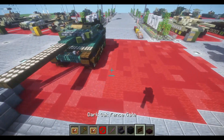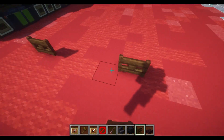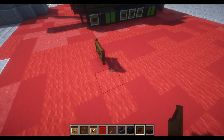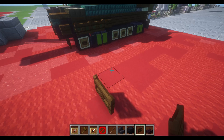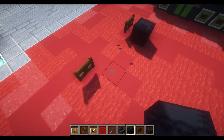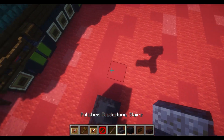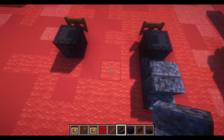We're going to start out by placing two dark oak fence gates just three blocks apart — that's going to be starting our tracks. It's going to be almost identical to our previous Leopard 2A4 video. We're going to be placing a black shulker box behind those gates and then polished black stone stairs behind that box.